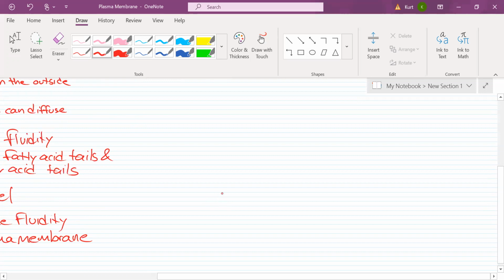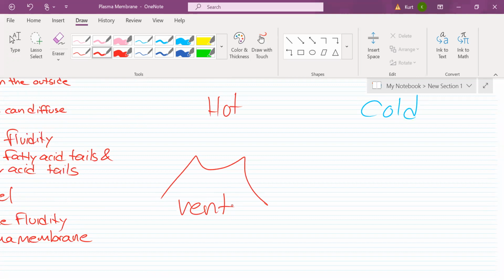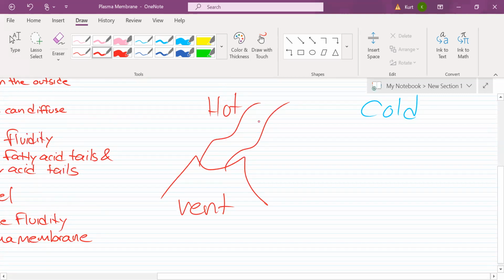You have two different environments: a hot environment and a cold environment. Let's talk about the hot environment first. You go to the bottom of the ocean and there's a hydrothermal vent, which is basically an underwater volcano. It's where life is believed to have begun on Earth. These vents spew out lava and incredibly hot fumes that would melt you or me. But if you go down to these vents, there are little crabs. And this crab doesn't melt.